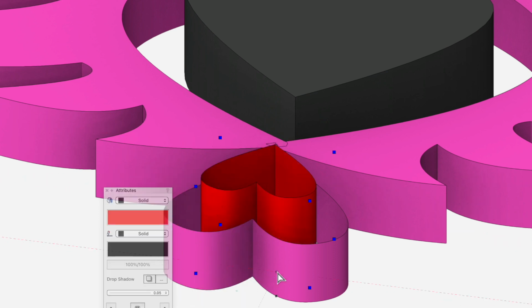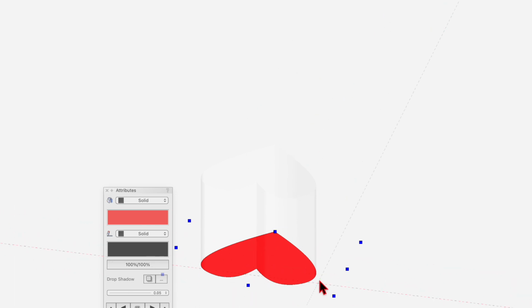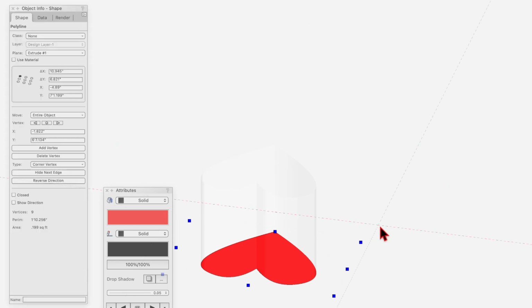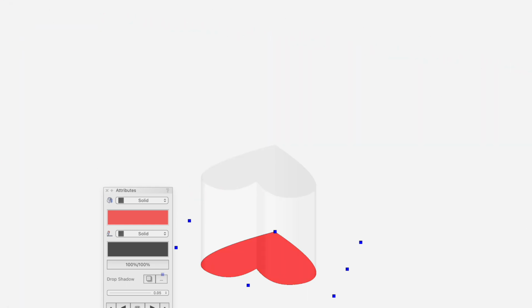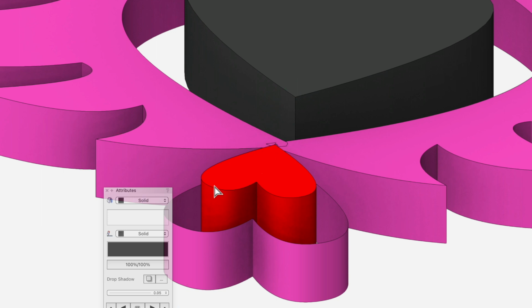So we have to say, edit extrude. You see the shape laying on the ground with this kind of ghosted image showing you where the extrude is. That makes it kind of impossible really to edit that geometry if you needed to, but because it's a simple click in the Object Info palette, we're going to open the Object Info palette and click the Close button. It looks different here. You can see that the program senses it's changed. I'm going to close that out and get out of the exit extrude mode.